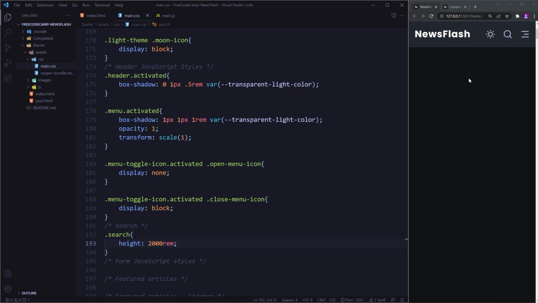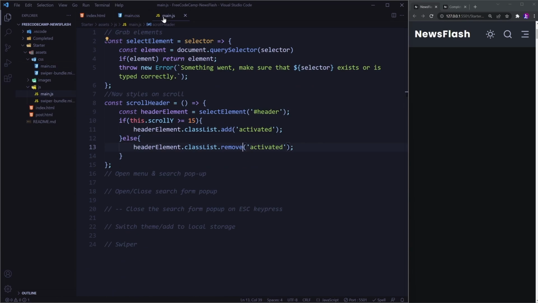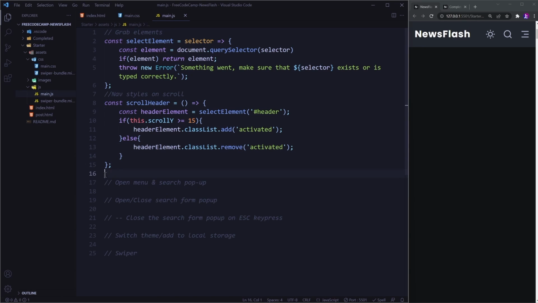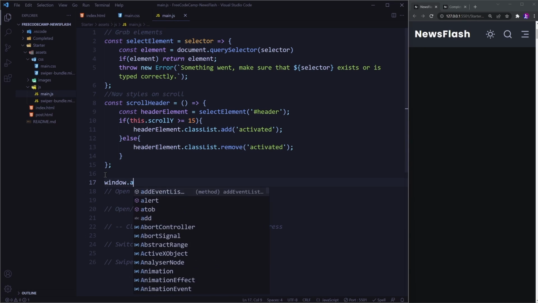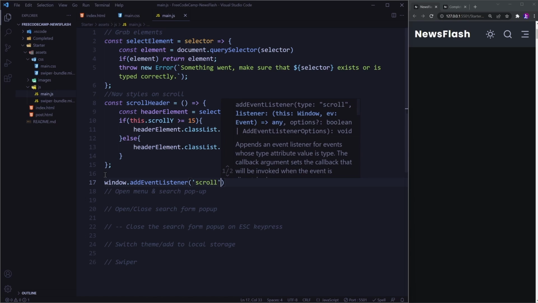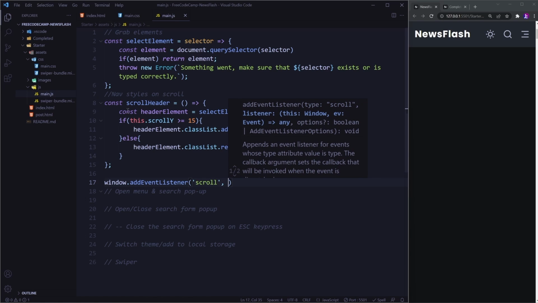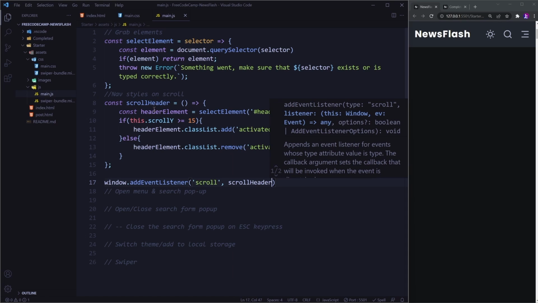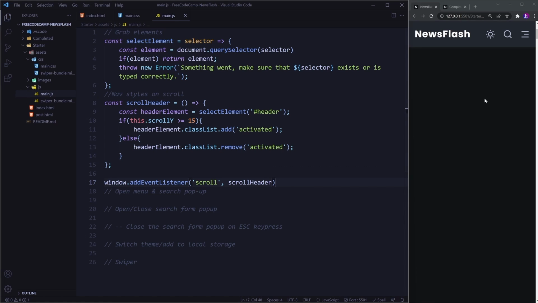So obviously it's not working because we still haven't called the function. So for that, we are going to attach an event listener to the window object, which is going to be of scroll. And then we just simply pass in this scroll header function. And now if we go ahead and test that out, you can see that it shows up.